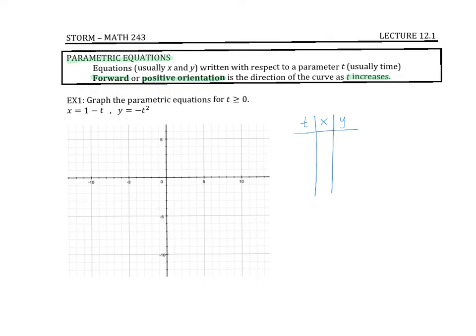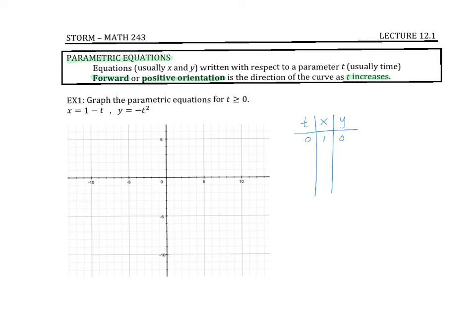Notice that you can graph parametric equations on your TI-83 or TI-84 graphing calculator. In your calculator, choose mode and then change from function to parametric. You can also graph these using an online graphing program such as Desmos Calculator. So since our t values start at 0, that will be the first t value that I put in. When t is equal to 0, my x value is 1 and my y value is 0.